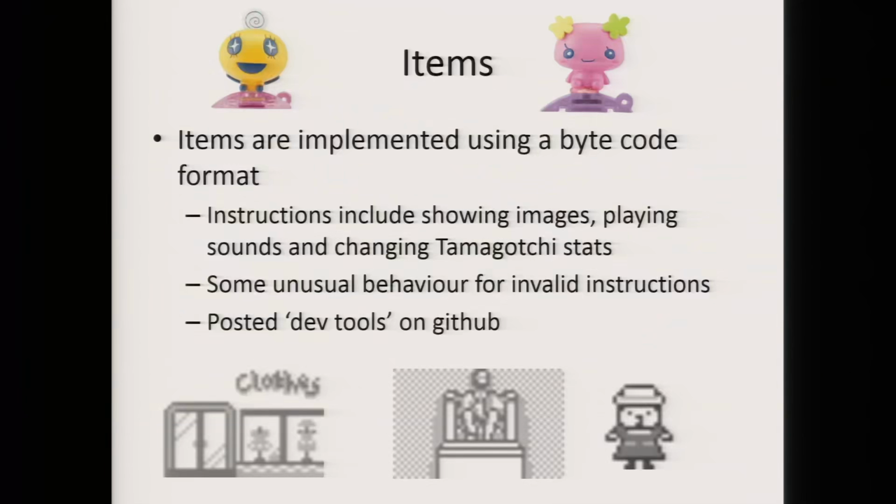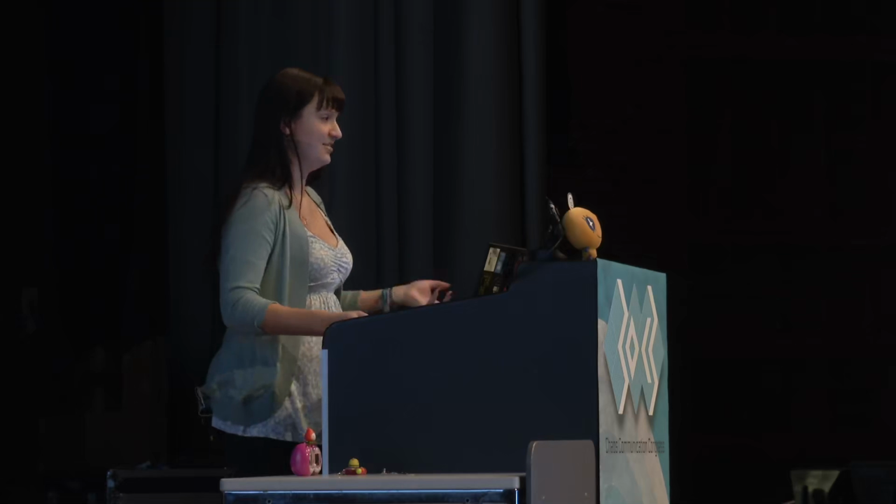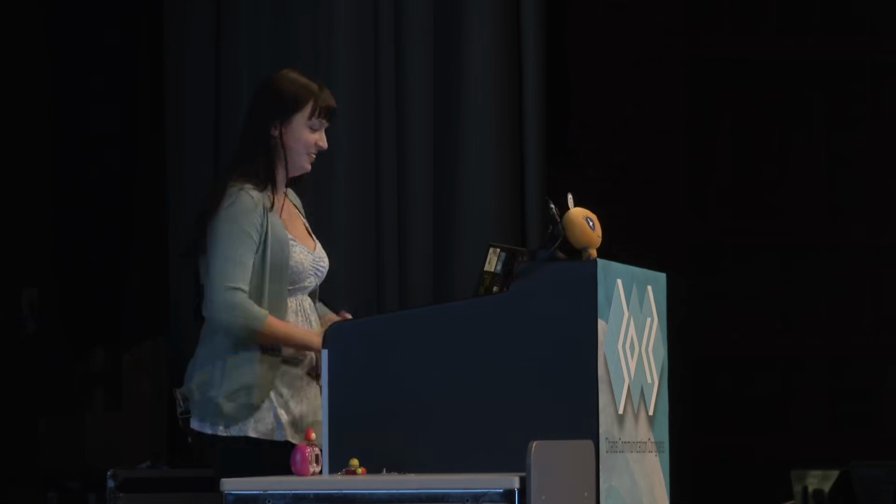Point, I could play a bit more with the functionality. So one thing I played with was items. And the Tamagotchi supports lots of different types of items. For example, you can see on the left and the right at the bottom, there's the clothing store, and then you can buy a dress that your Tamagotchi wears. And then you can also do things like take your Tamagotchi on a trip to see the statue of Abraham Lincoln in Washington, D.C., which is the middle picture.